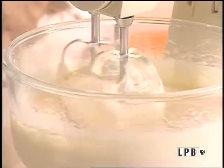30 full minutes. Yeah, I hear you saying 30 full minutes, because the first time you told me 30 minutes, I said, he probably meant 15. And of course, you know, I ruined about 7 dozen eggs. 7 dozen eggs. Unbelievable. Well, once we do this, we add 4 cups of flour. Right. And then the next thing we have to add to there is just anise, and that's it. Oh, good. So would you like to add that for me?